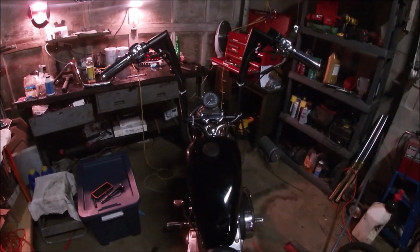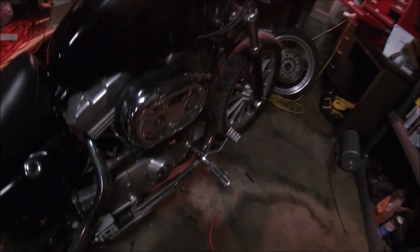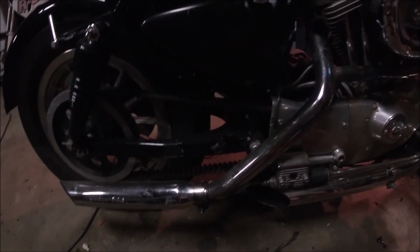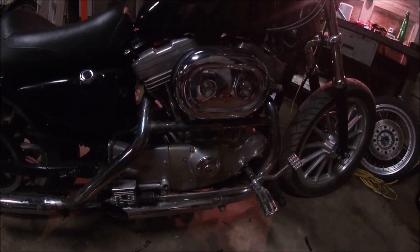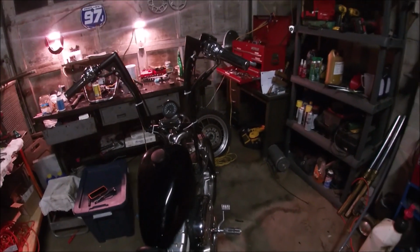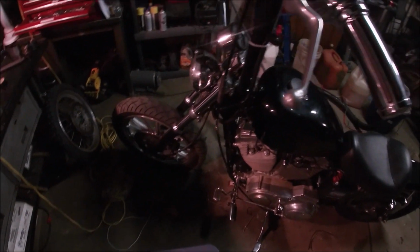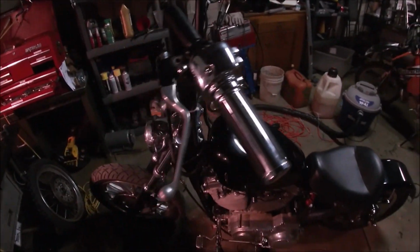So I think the next thing we're gonna do will be the seat or the gas tank. We may wrap the exhaust with a true black exhaust wrap, which we do have. I think that's what we're gonna do. And we may paint the rims too. And we may change out the air filter cover at least, and the filter too. I don't know. You guys stay tuned. We're doing all kinds of stuff to this bike at random. Not really sure what's gonna happen next. Depends on what we decide we're gonna order or what shows up, because we've already ordered a bunch.